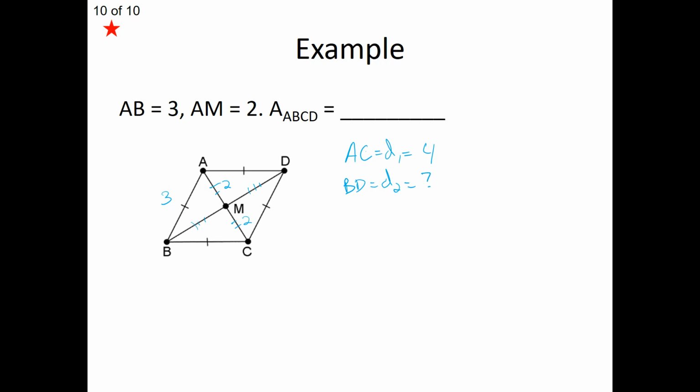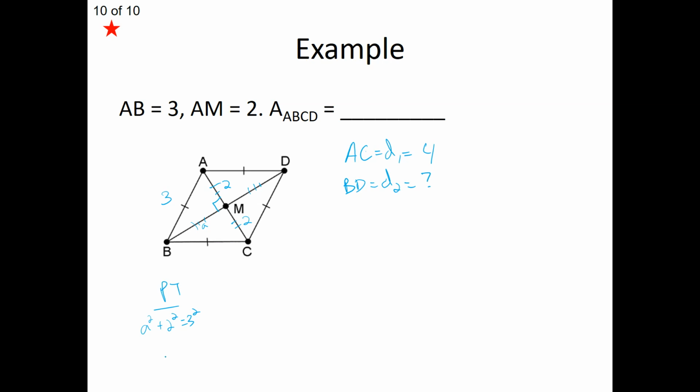And here's how. Remember one last property of a rhombus, and that is the diagonals are perpendicular to each other, which means this triangle here, ABM, is a right triangle. And if I gave you side AB and the segment length of AM, you have two sides of that right triangle, which means you can find the missing third. So we use the Pythagorean theorem. The Pythagorean theorem says a squared plus b squared equals c squared. Let's call this side length here a. So I have a squared plus 2 squared is equal to 3 squared.